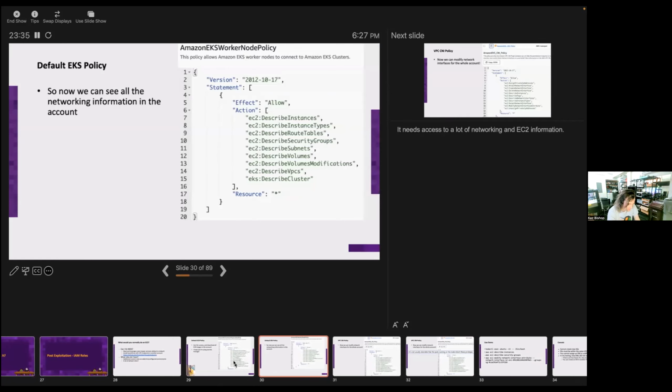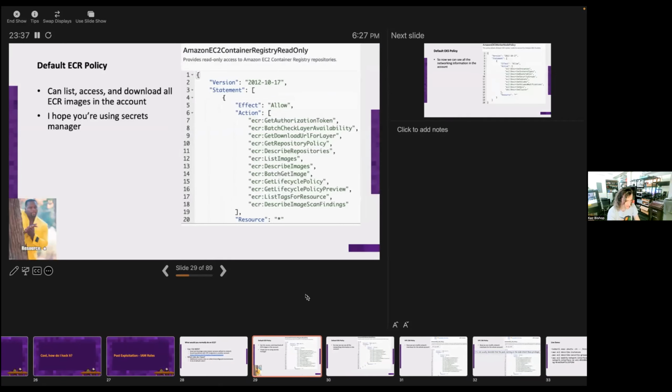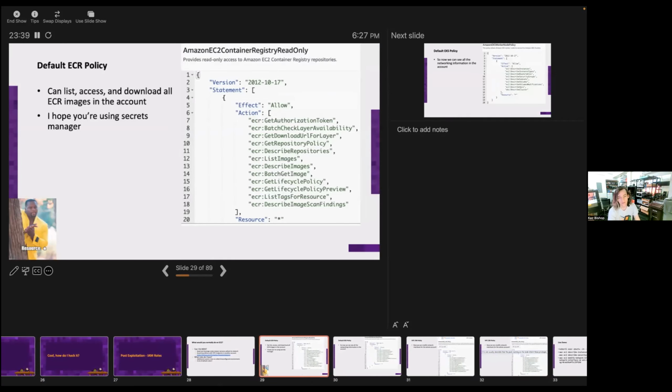Okay. And I wanted to see, yes, I skipped this one. The last thing that you're going to get by default is all of these ECR privileges. And this is going to be huge because this actually allows us to read the source code of all of the applications that are deployed on the cluster. That is, if they're using ECR, which most developers are going to. I think it's Elastic Code Repository. I'm not sure exactly what it stands for.